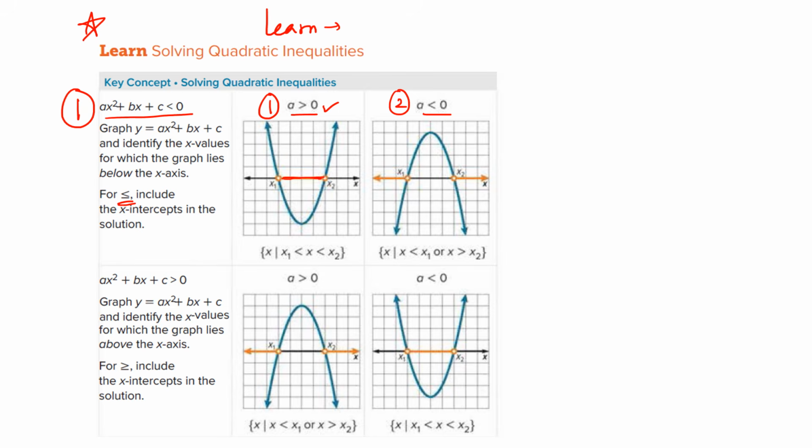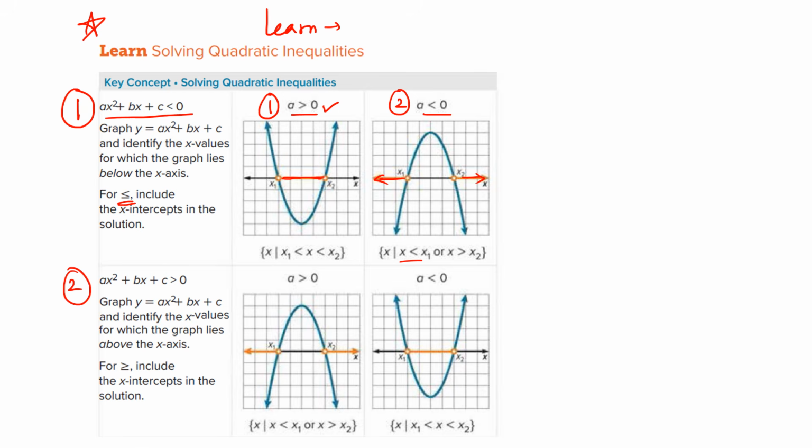However, if your a is negative, you get a parabola like this, and x1 and x2, these 2 points, the strict inequality means all those x such that x is less than x1, and all those x such that x is greater than x2. So we will take the outside values, this one and this one. I have highlighted with red.